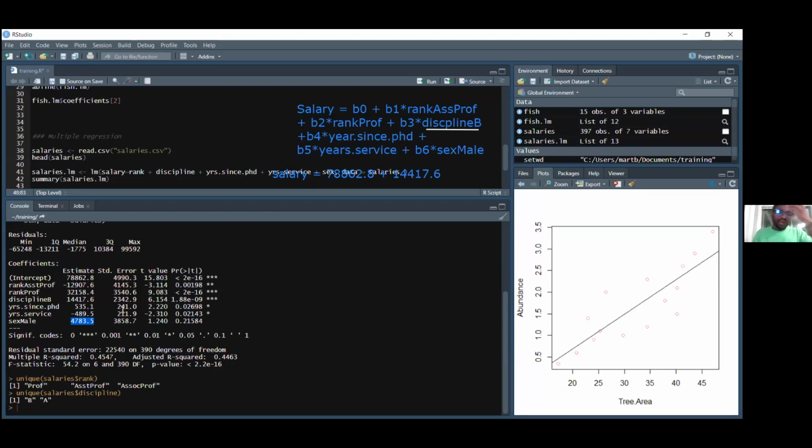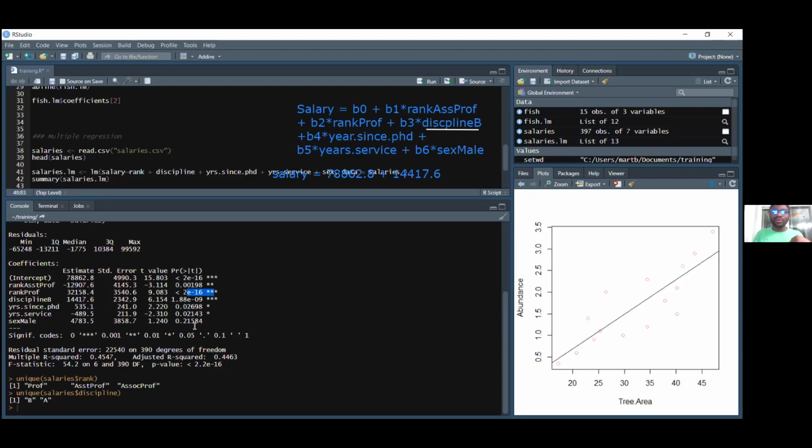Now, the standard error, you already know it, so the t-value, let's forget about that. Then we look at the p-value. This model is telling us that this is significant, this is significant, this is significant, and so on. Except the gender, the sex isn't significant.